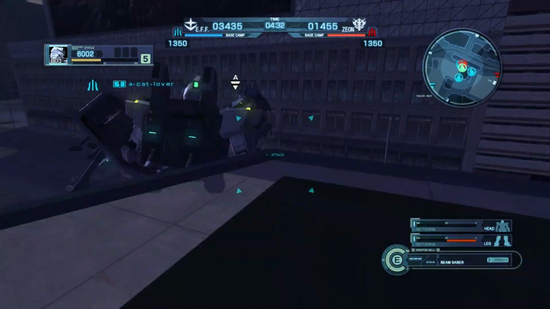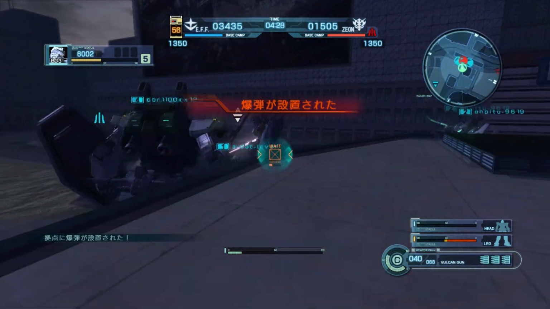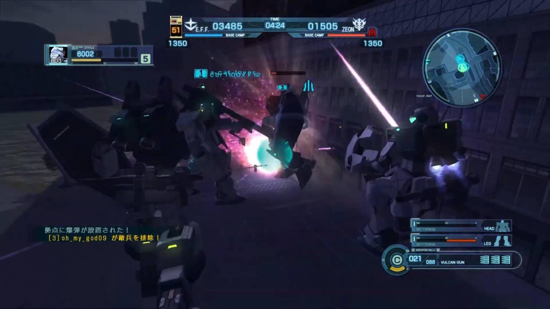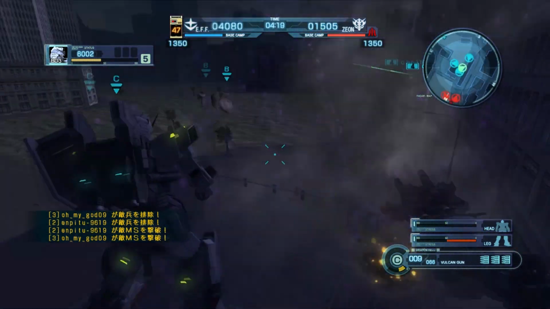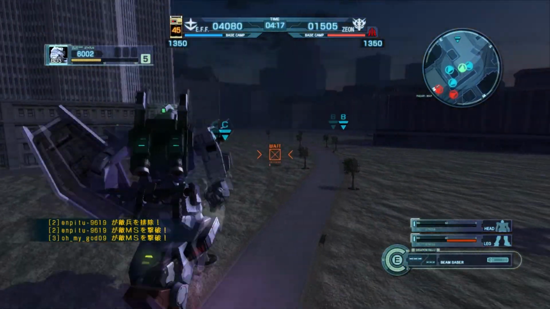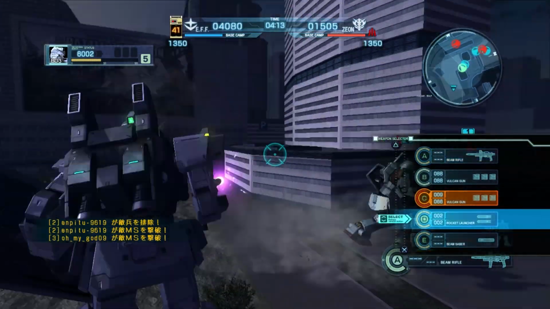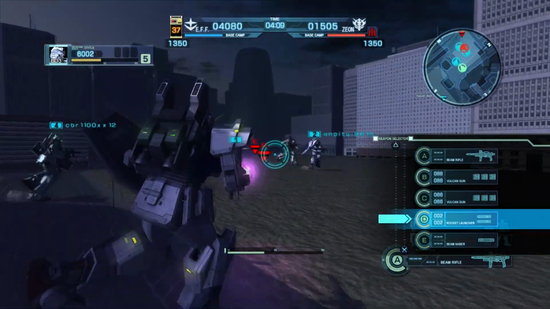I really like the Blue Destinies because they look pretty cool, and they have a lot of interesting weapons. They pretty much have a weapon for every situation. When they were initially released, they were really cool, and they have really high mobility. It's just that their damage output is not as high as other Gundams can be.